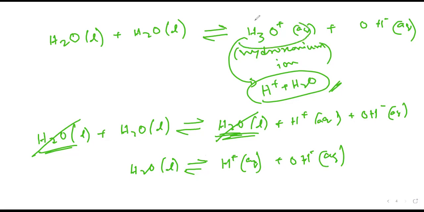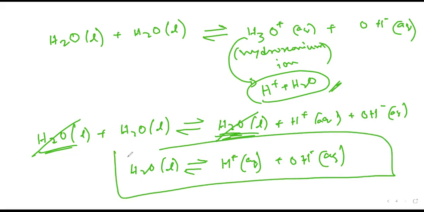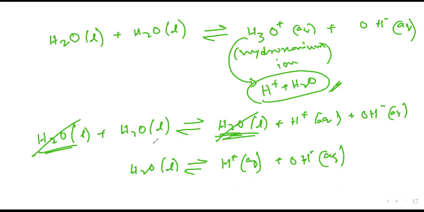So recalling or trying to remember this is good. Anyone would work, but I would say try to know the hydronium ion, what it is. Knowing about it is better. But yeah, writing this is completely fine. So that's basically the ionic equilibrium part, the ionic product of water part of the ionic equilibrium.